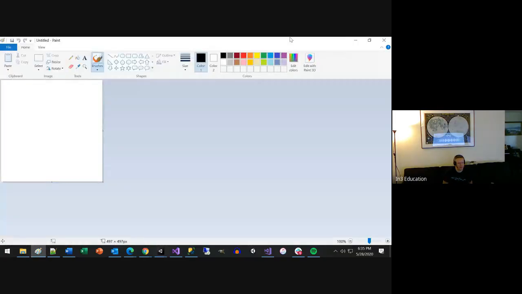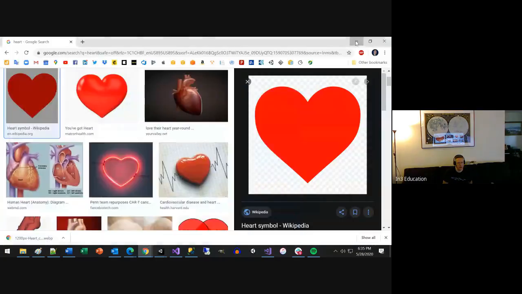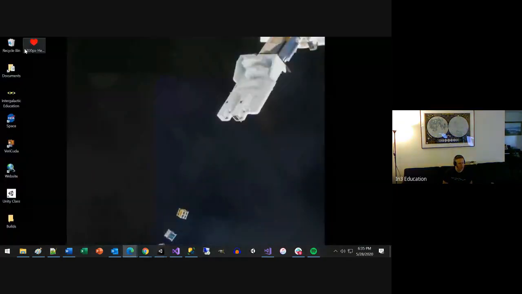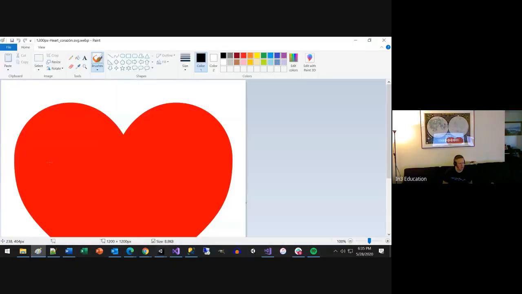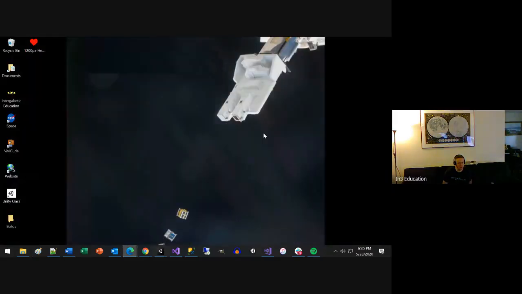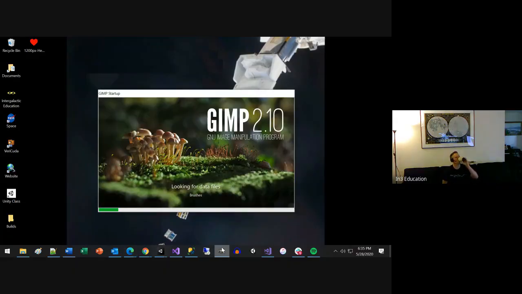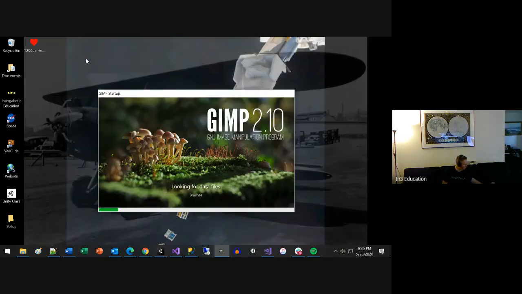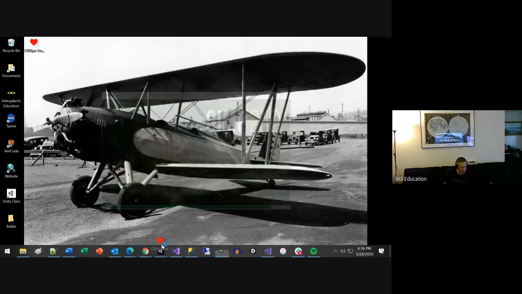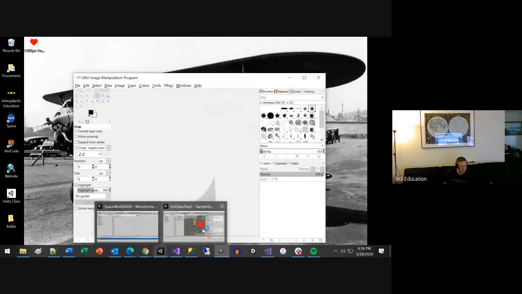Let's go ahead and drop our heart here. We're gonna lose the transparency, unfortunately. We can't do it in Paint, we have to do it in GIMP. Or actually, maybe Unity's smart enough to know this file extension. Let's just try it.